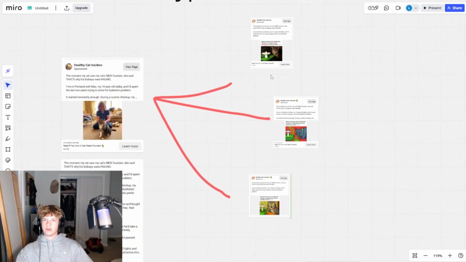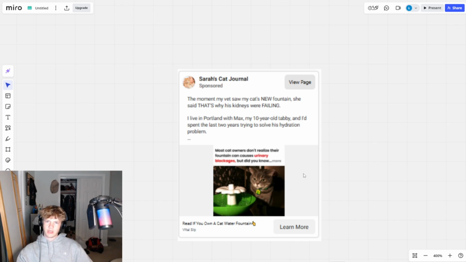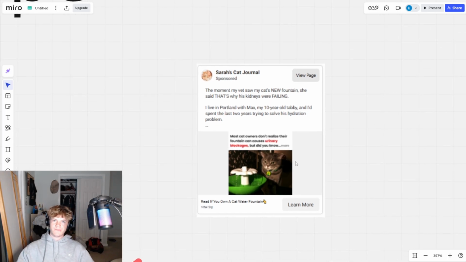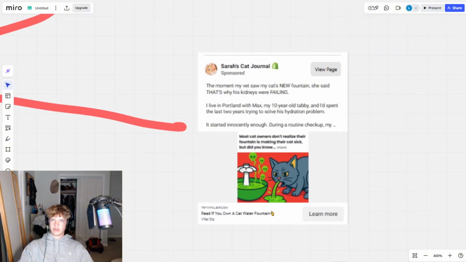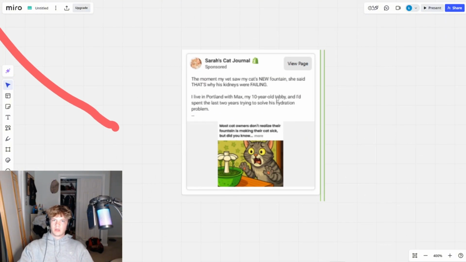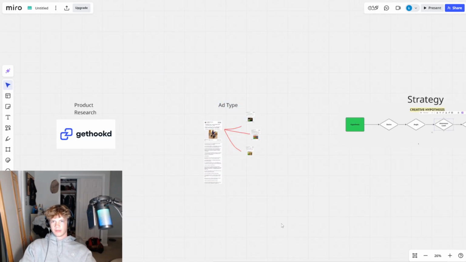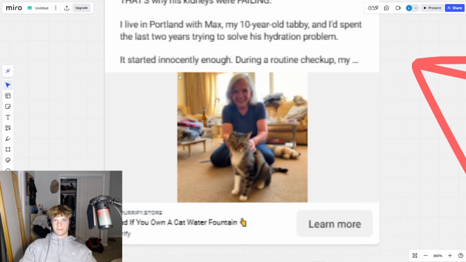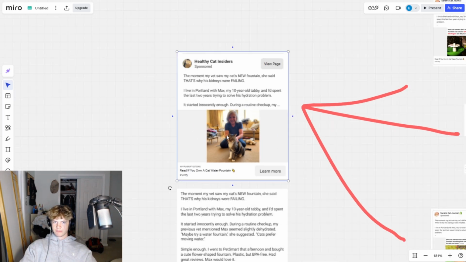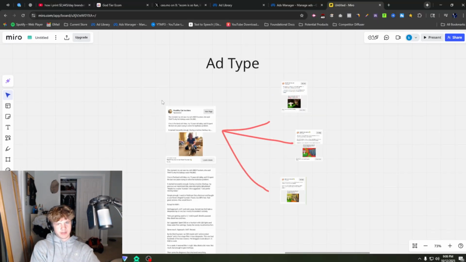You can also do variations such as this, adding text and sending them to an advertorial or something. Also, you can do just a bunch of variations, a bunch of things you can do. So that's my ad type. And also another side note, this is not a real image. This is an AI generated image. And I'll show you guys how I get that image.